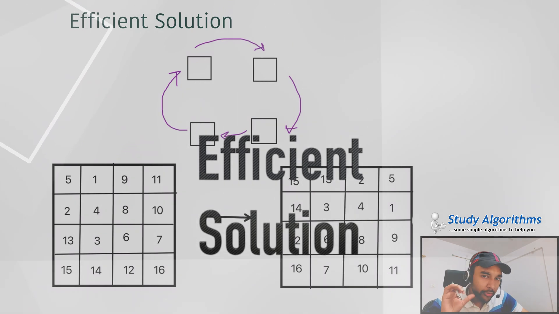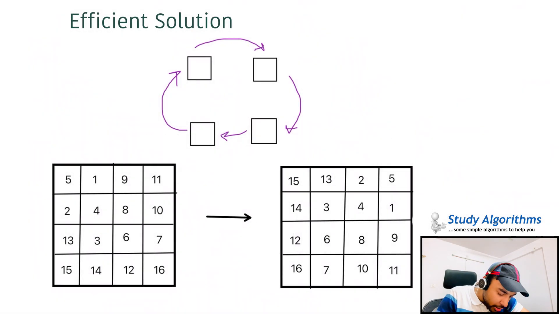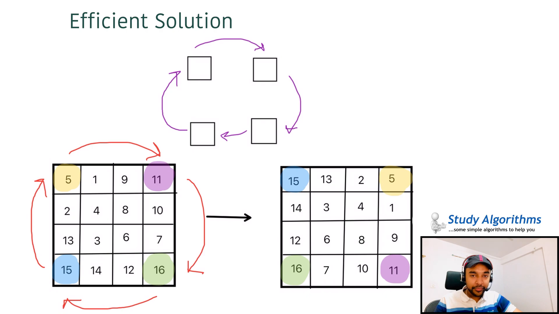Now that you know how a four-way swap works, let us take back our original input and output. This is your input sample image and this is your final rotated image. Let us try to have a look at the position of the elements after rotation. You have the element number 5 and after rotation it reaches this new position. You have element number 11, it rotates and it reaches this new position. You have the element number 16 and it reaches a bottom left position. You have the element 15, which reaches the top left position. If you now try to look closely, what is actually happening? You are doing a four-way swap.